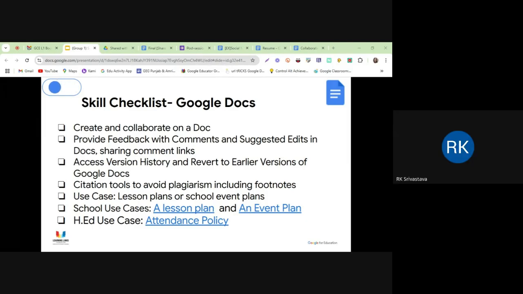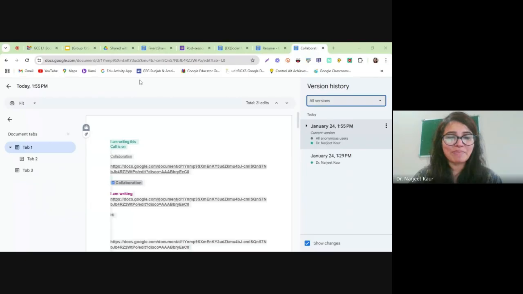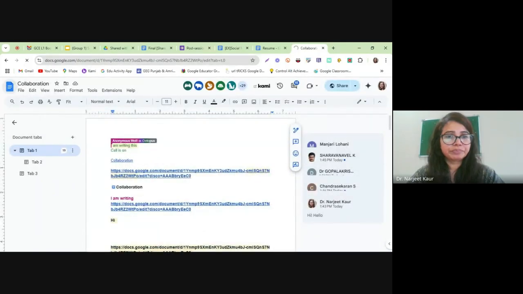Yes, yes. Fantastic. Now, the last one that I'm going to take is the citation tool, which is very, very useful for people who are working with higher eds or colleges, or higher institutions also. It is very important because we do a lot of research papers and research work. So I'm going to go back to my document and we can start working there again.